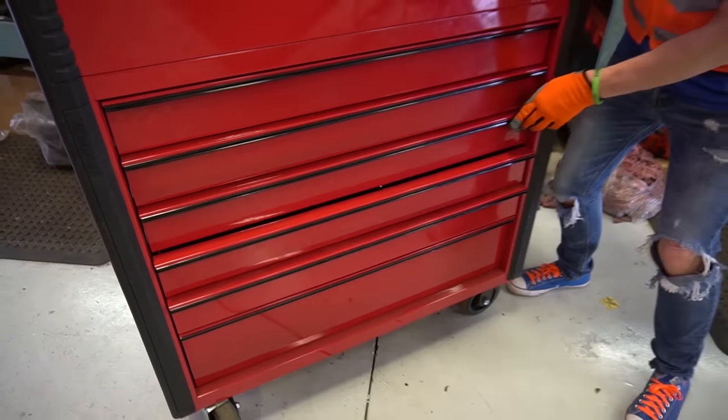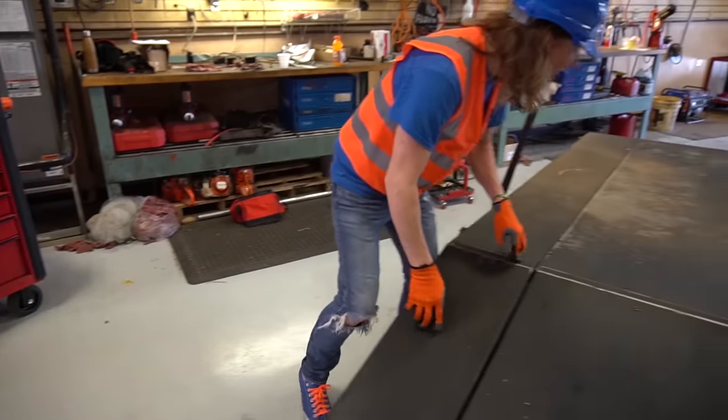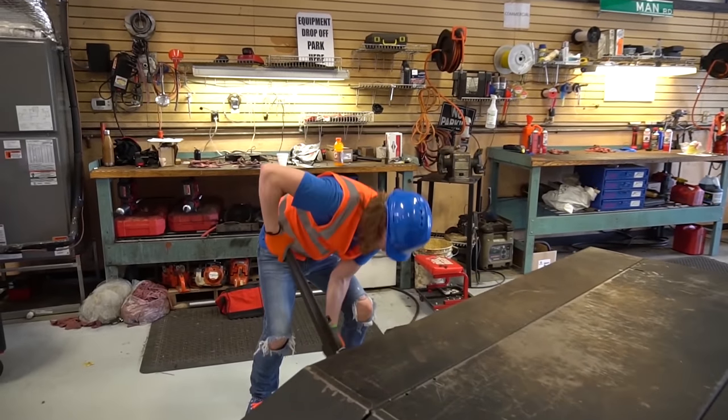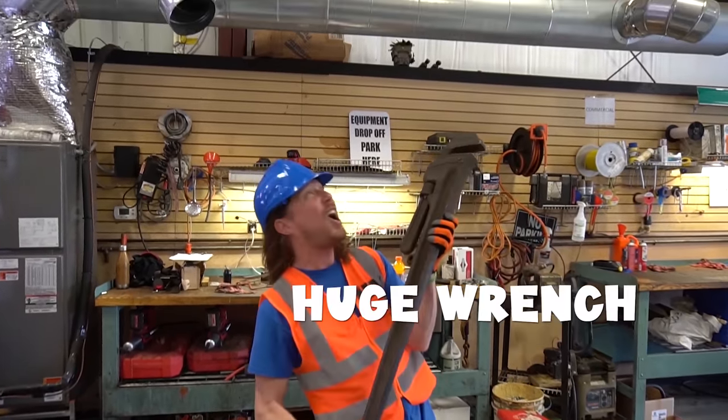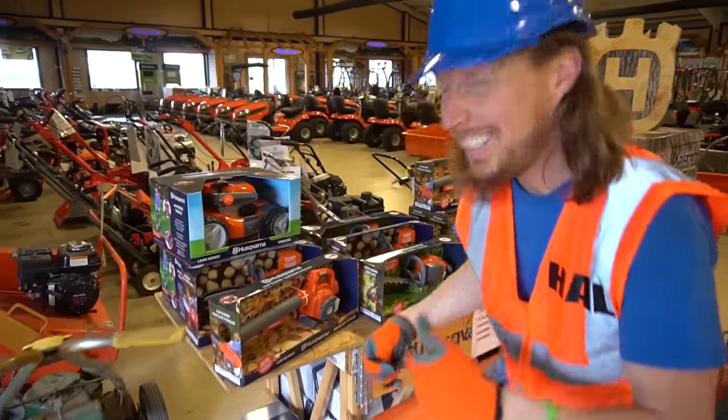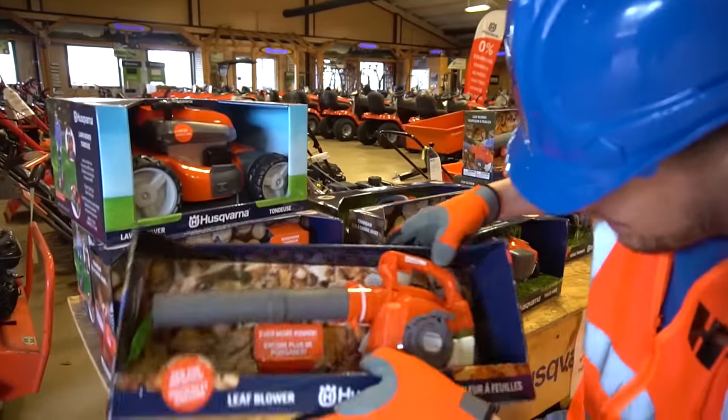Oh, it's got a really cool lift right here. This is what they lift it up and down with. Oh, check out this wrench. This is huge. Oh wow, that's totally awesome. Oh cool, check these out. It's like little kid toys.